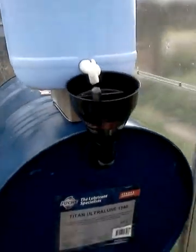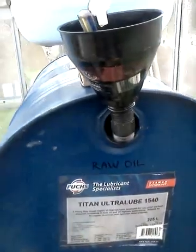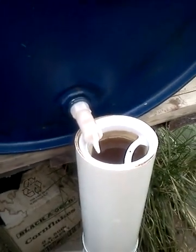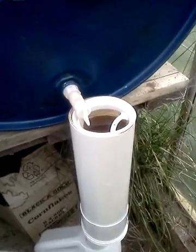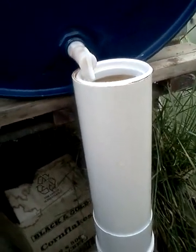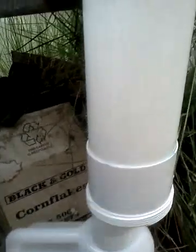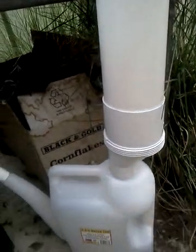From there it sits in these 205-litre drums and settles out. I've got about just over an inch of space at the bottom that the sediment can settle into. Then I turn the tap on — these are sock filters. I've got a 200-micron sock filter in some 100mm pipe, an off-cut they made for me at the plumbing supply place. It goes down into a fitting in a funnel at the bottom, all glued together — cost me about ten dollars.